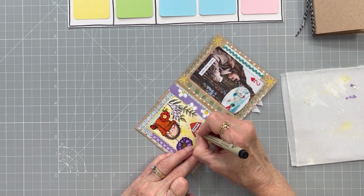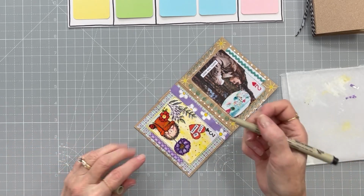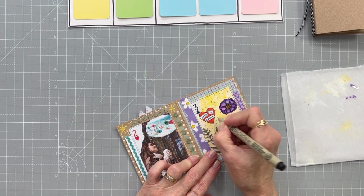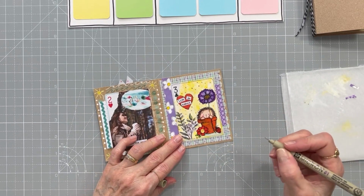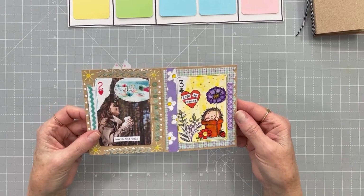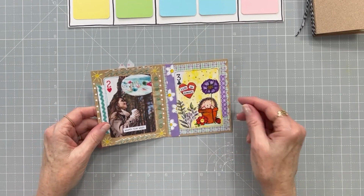Yay, I think this turned out very sweet. Which is as it should be, right? Oh, I love it. Okay, guys, so there's my page and my card. I'm very happy with that.